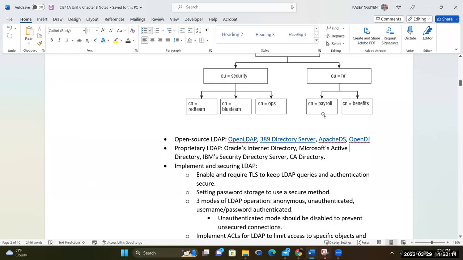So some of the open source LDAP you would see here, and I put the link for you. So you would see that for OpenLDAP. We're very familiar with Active Directory. I think most of you have taken classes that talk about AD. And so in Windows environment, LDAP is integrated in Active Directory. But directory service is integrated in a lot of different products, like Oracle's Internet Directory, Microsoft Active Directory, we talked about that. IBM's, they call this Security Directory Server or CI Directory. And then you have Apache for web server, right? And you would see some of the open source ones that's used in Linux-based systems.